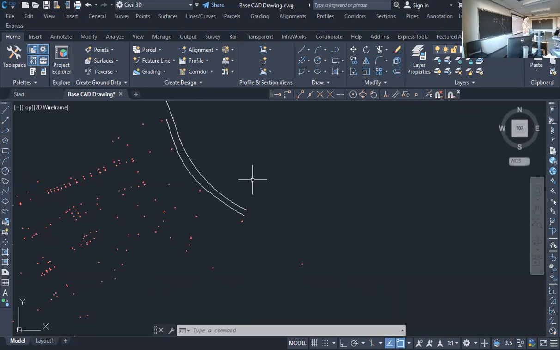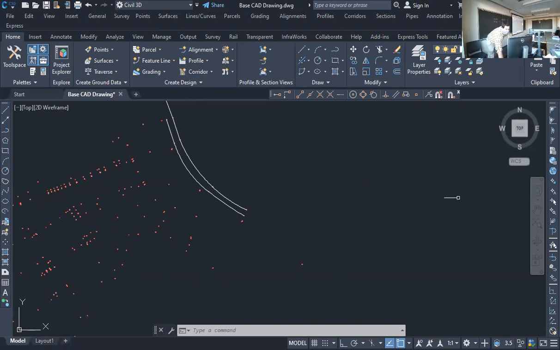Questions, comments, concerns? Everybody gets started tomorrow, drawing their base drawing, importing their points, starting to play connect the dots. Okay. Now, let's say, okay, this is a sidewalk, right?